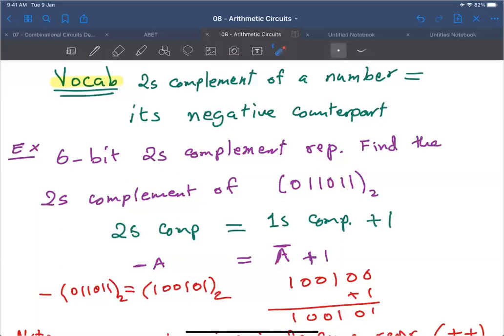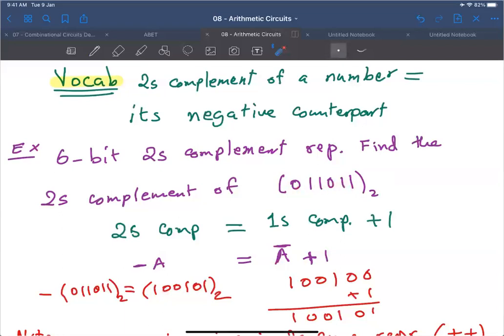So here you keep the 1 as is and then complement the rest of the number. You can see that this 1 is kept as is and the rest of the number is complemented. So 0 1 1 0 1 is converted to 1 0 0 1 0. How does this work? We scan the number from right to left and find the first 1, then leave everything to the right of this 1, including itself, as is, and then complement the remaining bits.